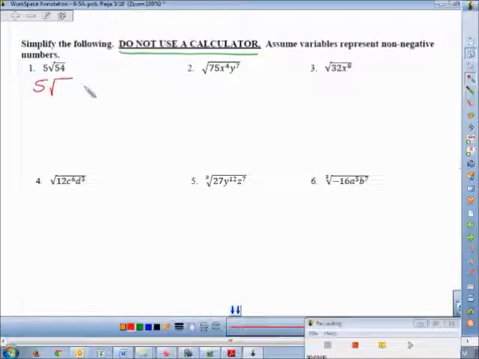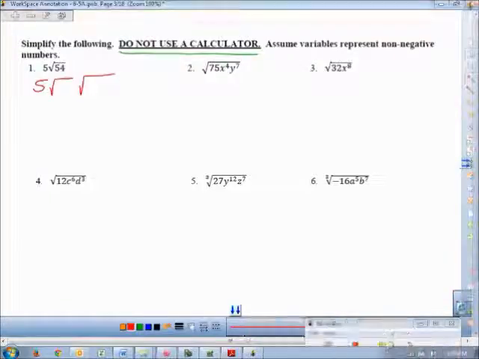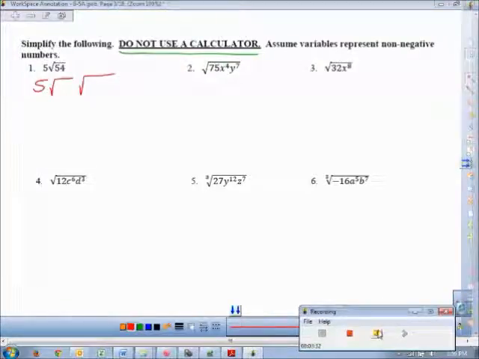So let's do it. We're going to go old school. We're going to split it up into 2 radicals. You're going to realize we want to do that. Find the biggest perfect square that goes into 54 evenly. And oh yeah, no calculator. Right. So get that done for me. You don't have a list in front of you. You don't have a calculator. You got to figure it out. 9. How many times does 9 go into 54?